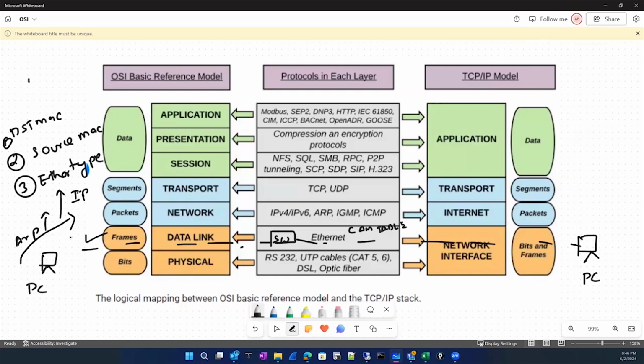So if this is an ARP request, once the computer does an ARP, the switch doesn't care about the ether type, but it knows this is an ARP request. So this is forwarded again to the upper layer that is called the network layer. We all know the network layer is where the most predominant devices are the routers, right? This is your routers.